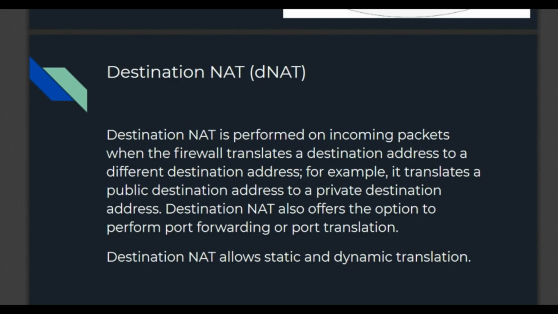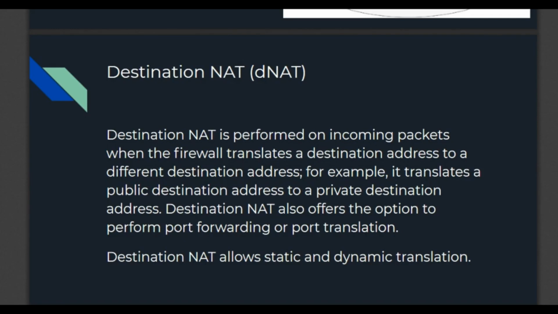This is the translation of the destination address of an inbound packet that enters a firewall's interface, and the firewall translates the destination address before sending it out on the egress interface. The firewall knows where to send the packet based on the translation address that has been configured. In the destination NAT rule, you define the original destination IP address and possibly destination port, as well as the translation address that the packet will be routed to. Destination NAT can only be used on inbound traffic, on the firewall's interface.